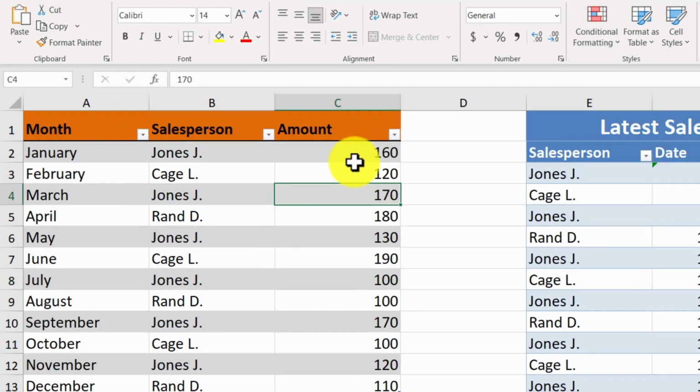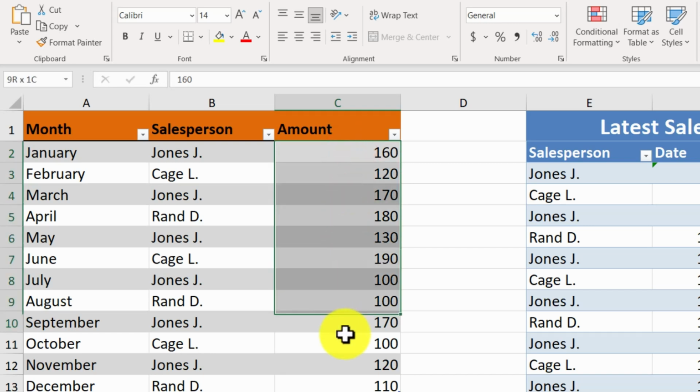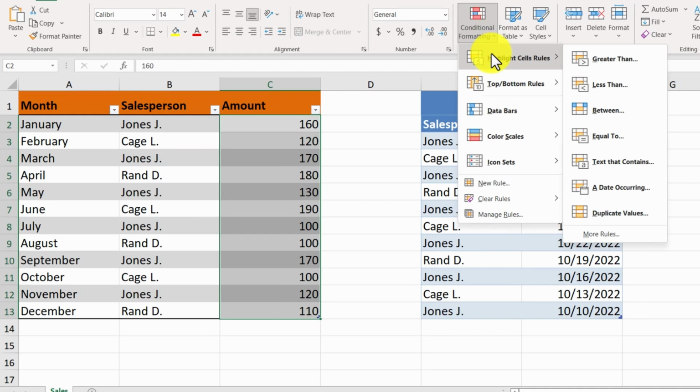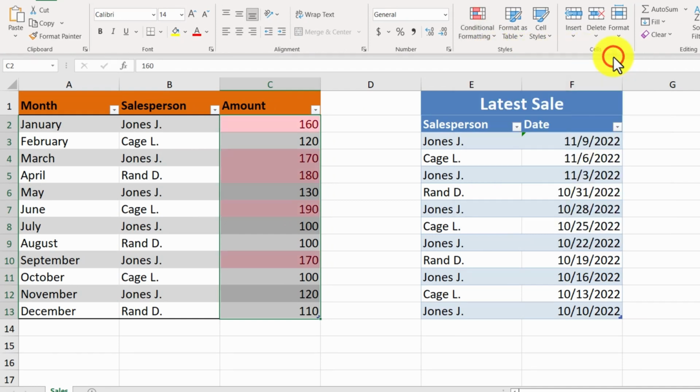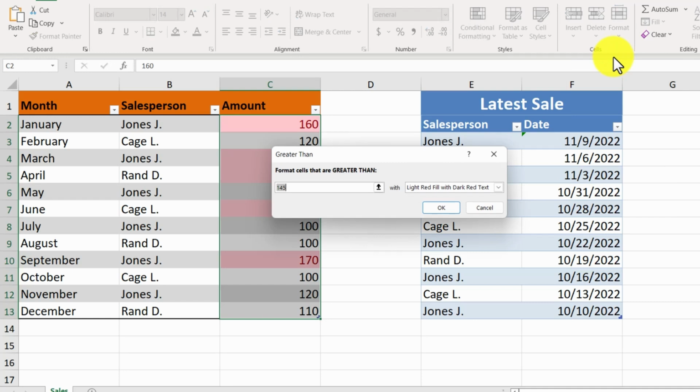We select the values in the Amount column and navigate to the first conditional formatting category. We select the Greater Than rule. A new window appears which gives us 2 options. In the left box, we have to fill the value, which all the other selected cells will be compared to.